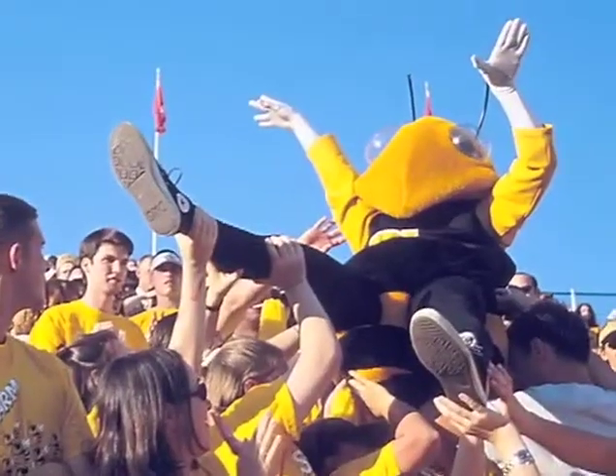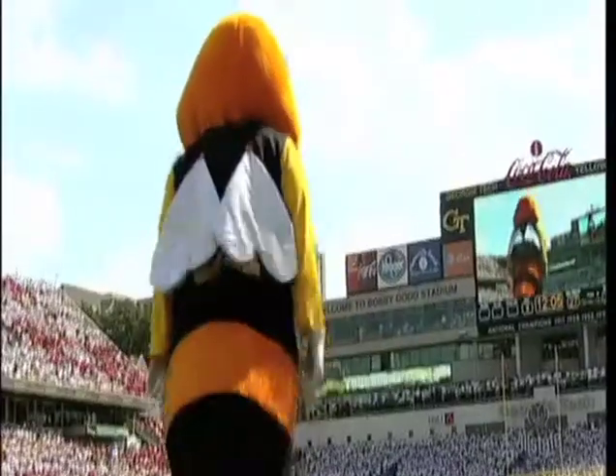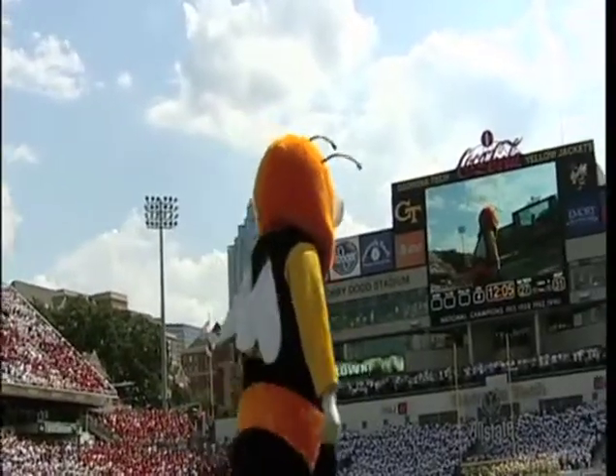When I was Buzz, one of my favorite moments was — I think I can safely say — that I started the crowd surfing. That was really a wild feeling, just totally trusting all the Georgia Tech fans and surfing up the stands, hoping somebody was going to catch you when you got to the top and send you back down. A second favorite memory would have been standing in the middle of Grant Field when the wave was really popular and getting to lead the wave all the way around Grant Field.